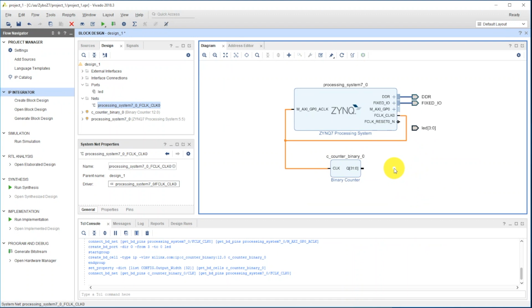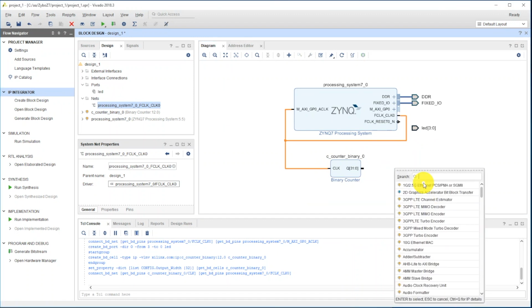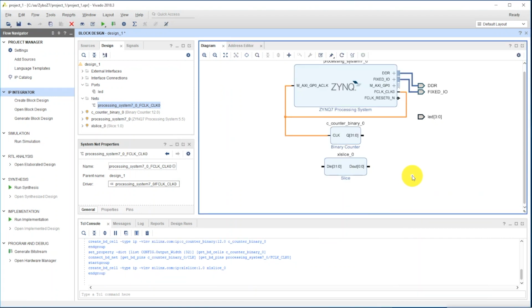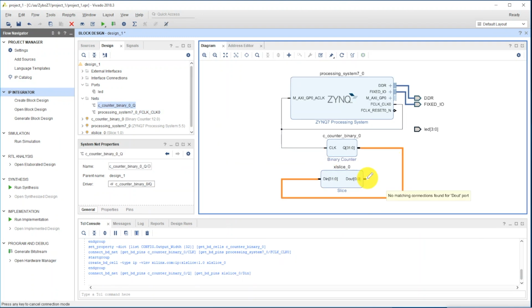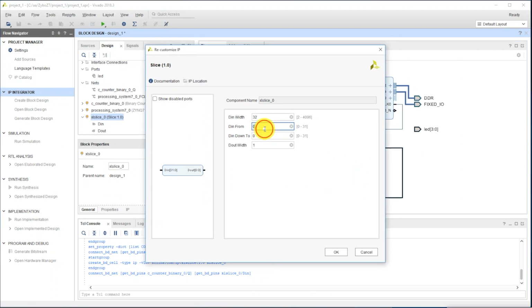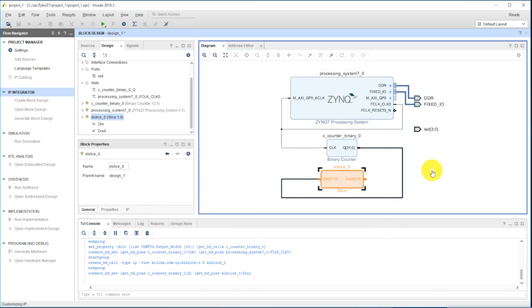And then we have to add a slice to get from 32 bits to 4 bits. So we have to set our 4 bits in here. So we'll use, say, 26 down to 23. That'll make the LEDs blink at a rate we can see.